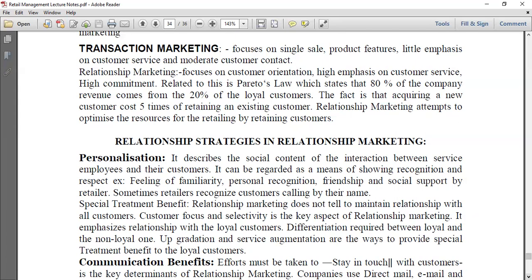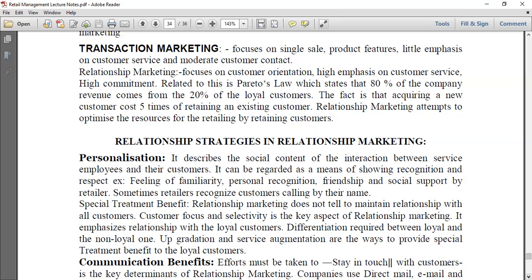Because organizations, over a period of time, when a lot of research and a lot of surveys were being done, identified that 80% of the organization's revenue is coming from 20% of the customers. This 20% are the loyal customers, who are high volume and spend a lot of money. So these 20% of customers are driving 80% of the revenue. An organization cannot afford to miss this 20% of the customers, so they need to lay a special emphasis on them.